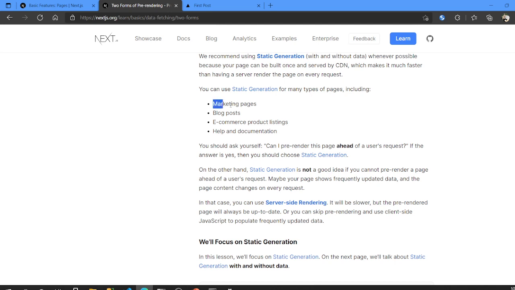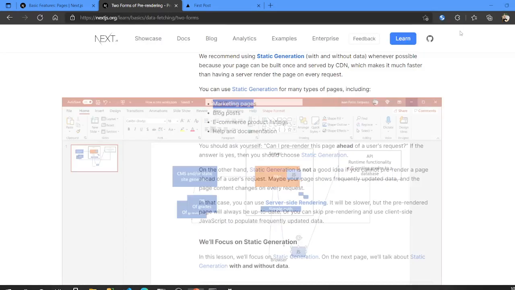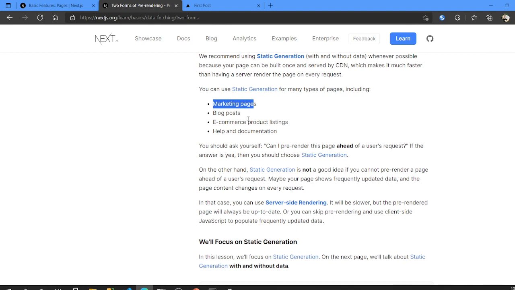So let's say you have a marketing page and your marketing page is built at build time, static, so it gets served very fast, but it has a form. When the user clicks submit in the form, you can have some JavaScript inside that page that runs in the browser that then posts that form to an API to do whatever you need to do. So it's not just read only. You can have a back and forth conversation from a business perspective.